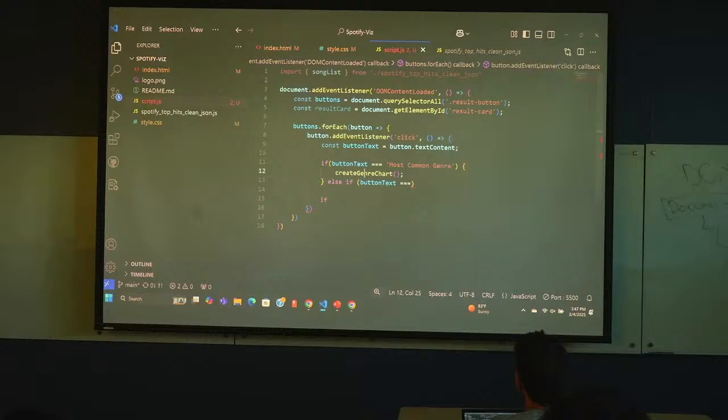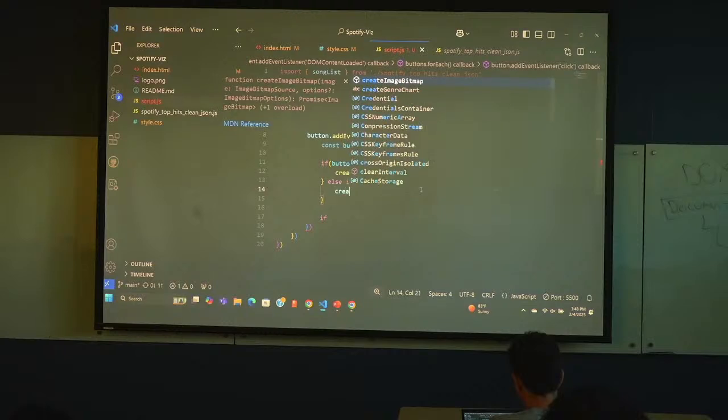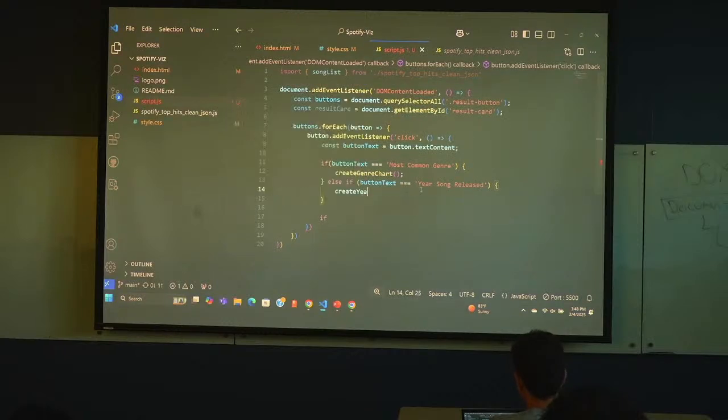Okay, that's my genre, button text, year song released. Boom. There we go. And then we're going to have it call another function, which is going to be creating the year chart.